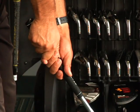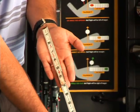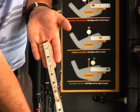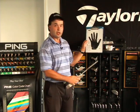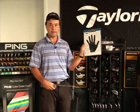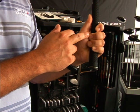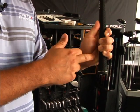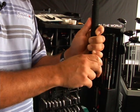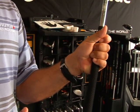Grip thickness can be determined by measuring your gloved hand from your dominant wrist crease to the end of your longest finger, and separately measuring your longest finger with a ruler. Cross-reference those two numbers on a chart and it'll give us an indication on how thick that grip needs to be. An example of a properly sized grip: middle two fingers lightly touching against the thumb pad. If there's a space in between that, the grip is too big. If the fingers overlap, the grip is too small.